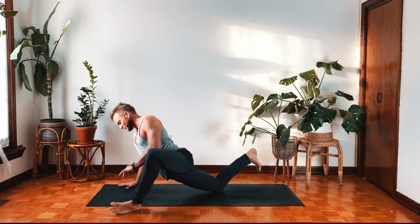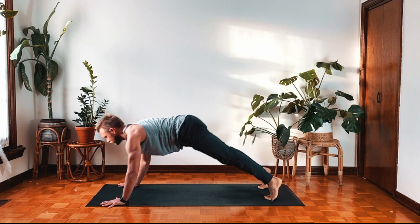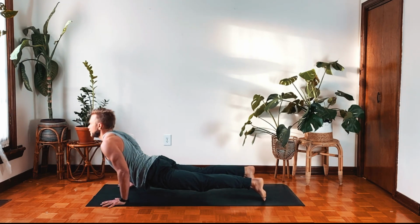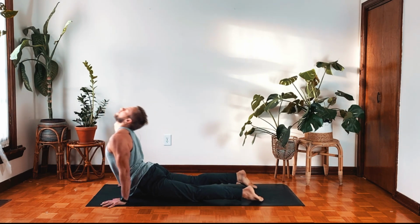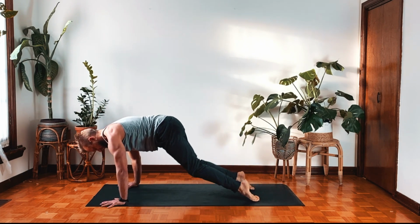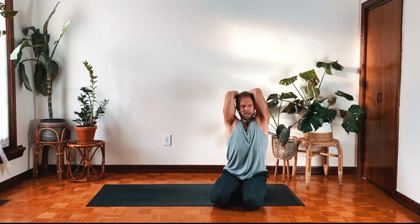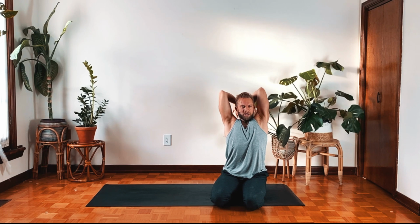And then release. Inhale, plank. Exhale, chaturanga. Up dog, inhale. Down dog, exhale. Inhale, lift your heels. Exhale, lower your knees. Bring your elbows in. So really hug in. And then we lift through the elbows while also pressing out through the hands.